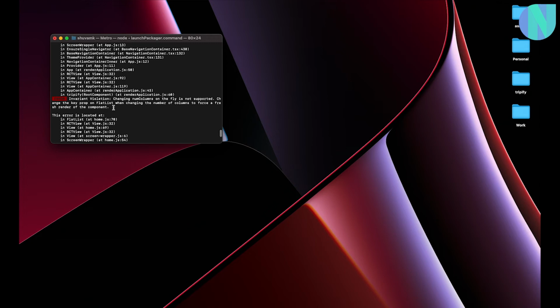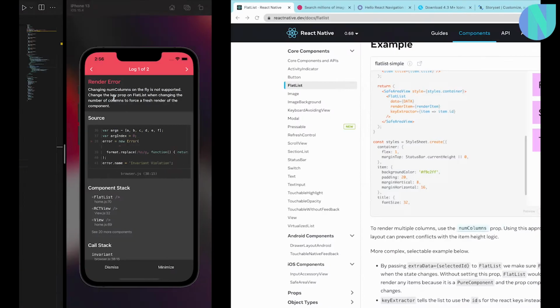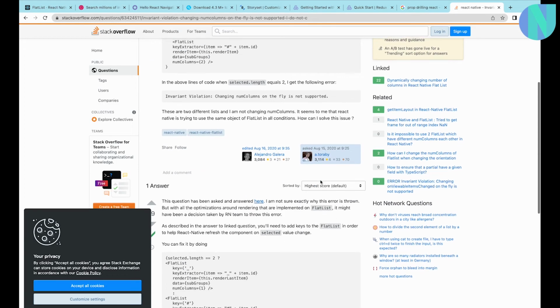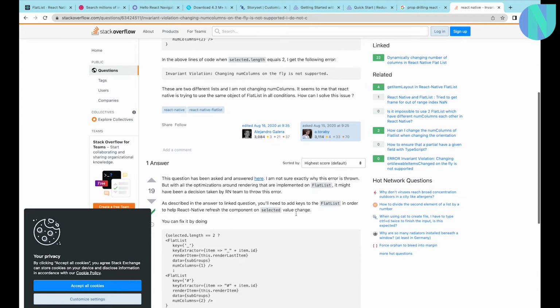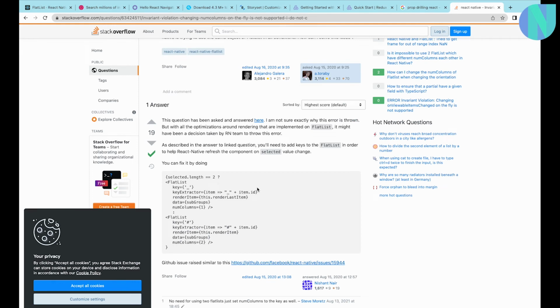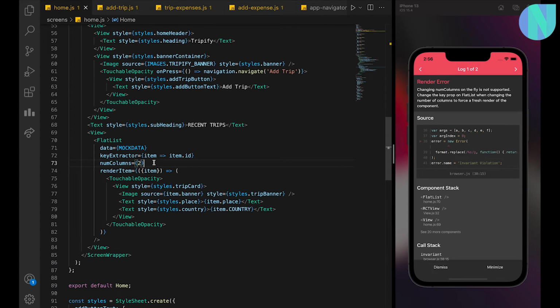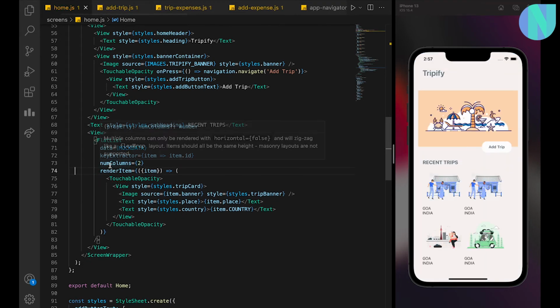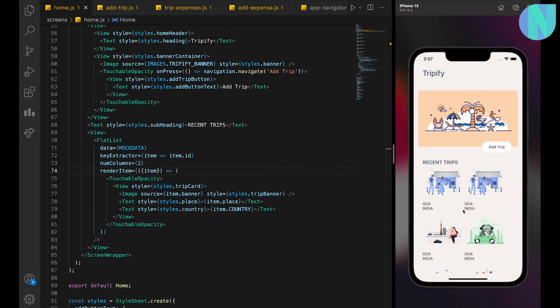So this is a part of the development process only. You have to debug certain times. So we'll quickly see what the issue is here. It says, okay, you need to add keys. So we have to add a key, but since we are already passing the key, we don't have to pass the key actually. There was some error from their own side.